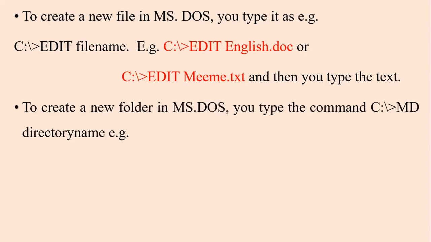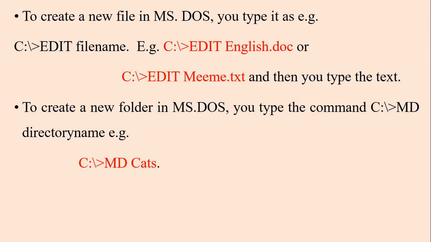To create a new folder in MS-DOS, other than creating a file, what you do is you type the command md space the name of your directory. For example, under the command prompt C:\, you type md space cats.